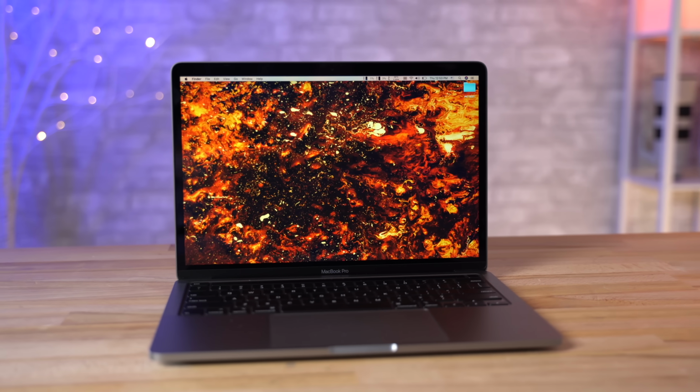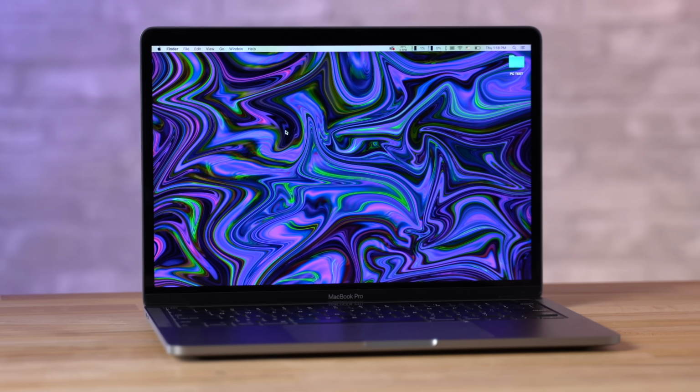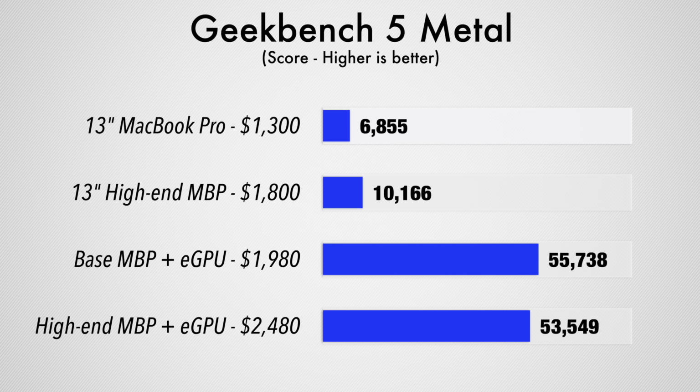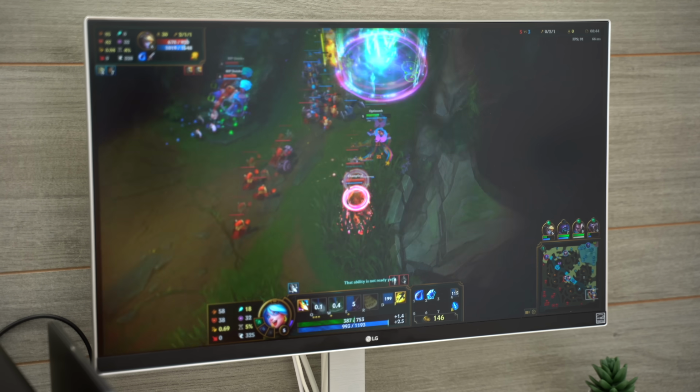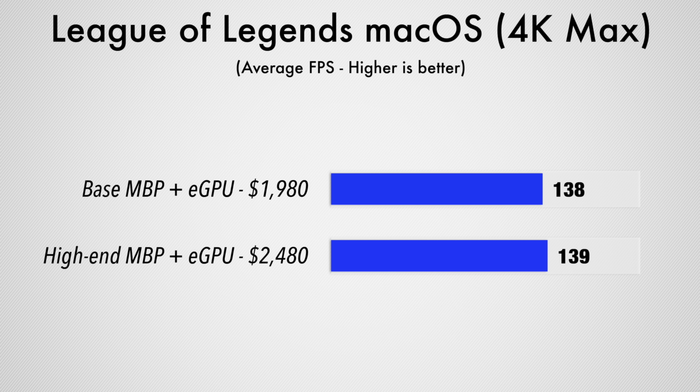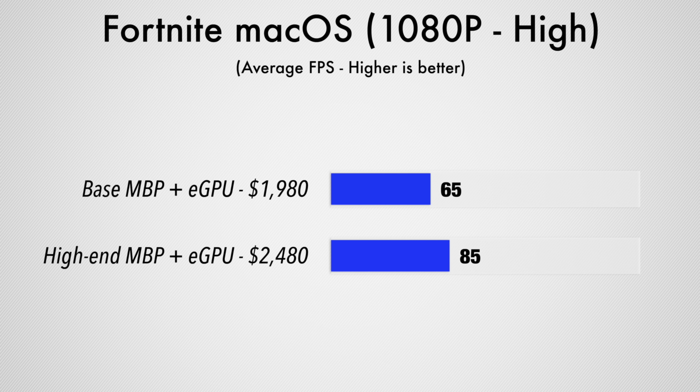Now let's move on to the 13-inch MacBook Pro. We tried our eGPU out with both the base $1,300 model and the new 10th-gen CPU model for $1,800, and since the cooling system works well, we should see some pretty decent performance gains. As you can see from this Geekbench 5 Metal test, we get a massive boost in raw graphics performance when connecting an eGPU, since the 13-inch MacBook Pro doesn't have a dedicated graphics card to begin with. We then tested gaming in League of Legends, and we were able to get around 139 FPS on each system with maxed out settings including 4K resolution. But in Fortnite, we saw a bigger difference of around 20 FPS on the $1,800 MacBook Pro.